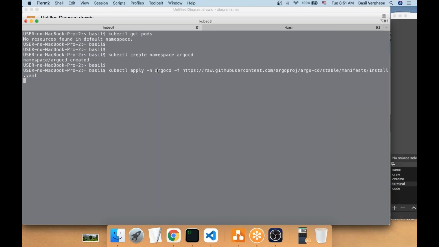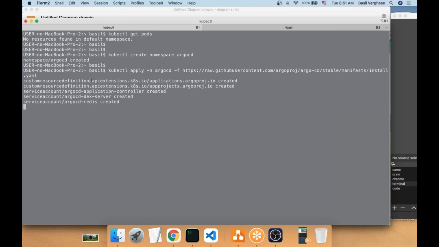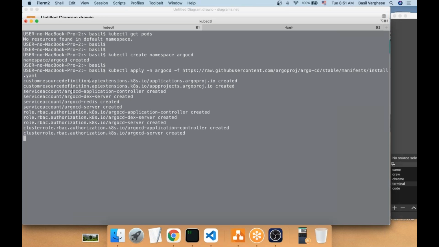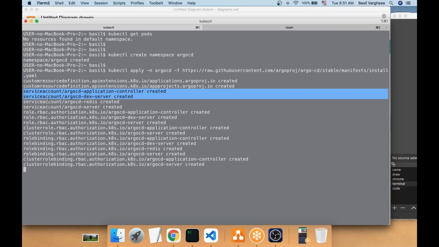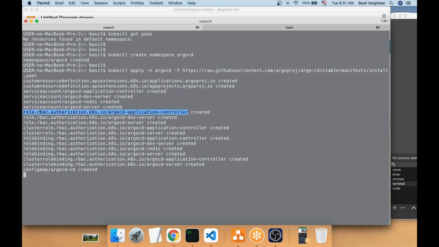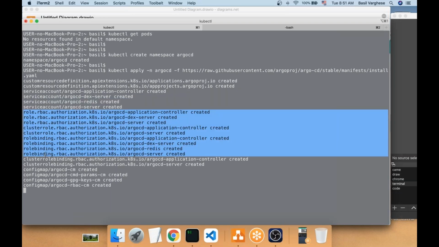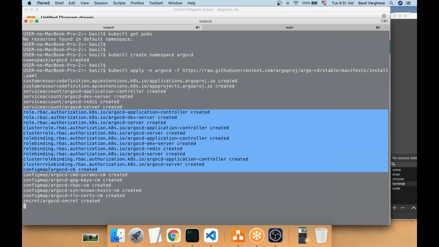And you will see a whole bunch of resources, not only deployments and services. It is creating some custom resource definitions. Right now, you don't know many of these things, so don't worry too much. A number of service accounts are getting created, a number of roles are getting created to decide what permissions are to be set.